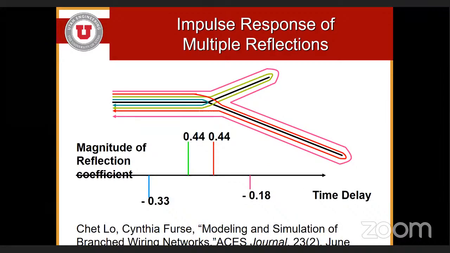And if we had absolutely no noise, these are reflection magnitudes that are readily detectable. The challenge is that they overlap on top of each other. Now, we've shown these as just impulse responses, but there is no impulse response that we can test with. And in fact, if we make our SSTDR response so narrow, which you can, that you were able to eliminate these, it wouldn't be able to go the distance. It'd be very high frequency, and the low frequencies are what it takes to go distance. So it's a big challenge to do these multiple reflections.